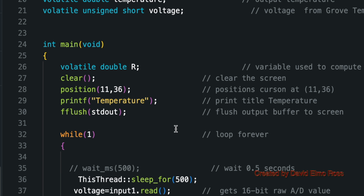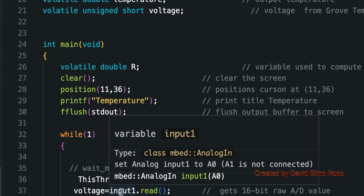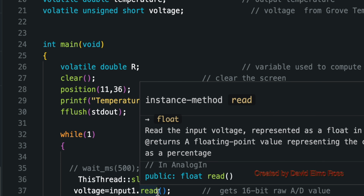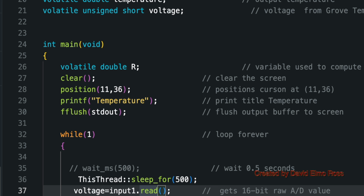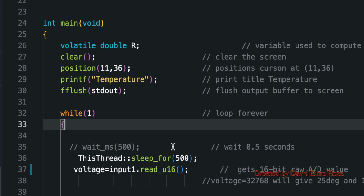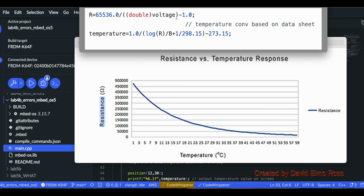Now further down here we've got voltage equals input.read. But we can see here that voltage is set up as a short, and read is going to return a float. So the other thing we have to put in here is underscore U16, because we're going to need to use shorts to actually do calculations, and here's the calculation here. This is our resistance here, but this is our temperature here, which is 1 over log R and so forth, which is going to generate this pattern that you've got here.